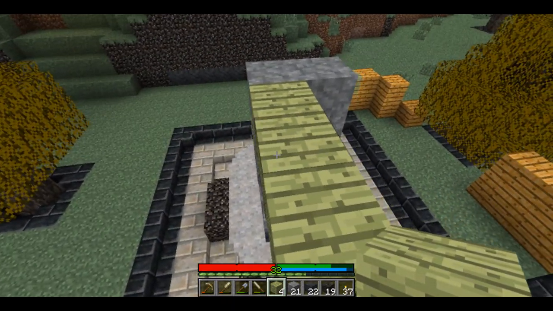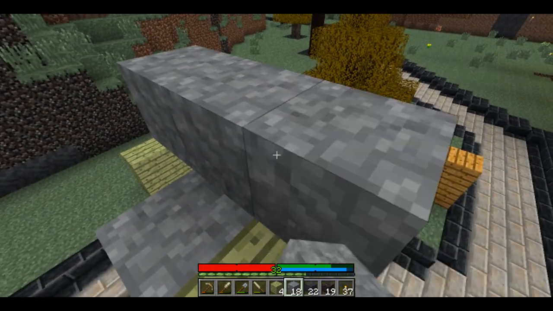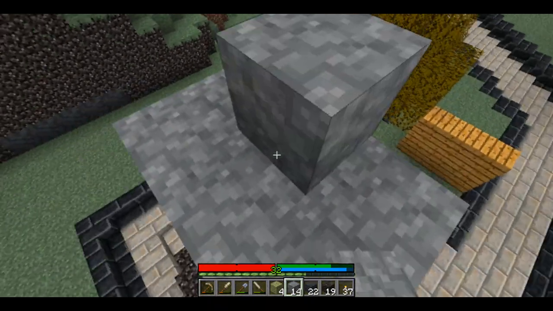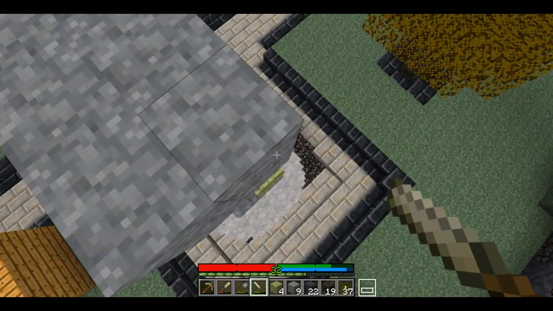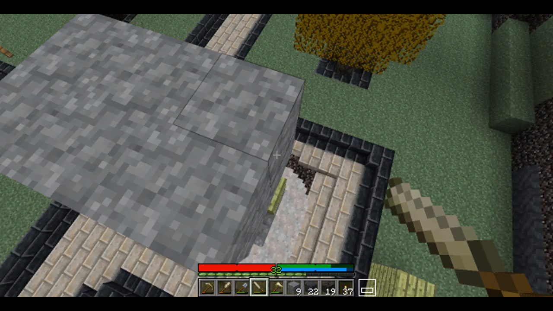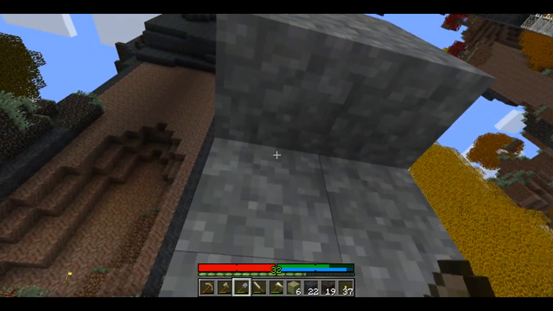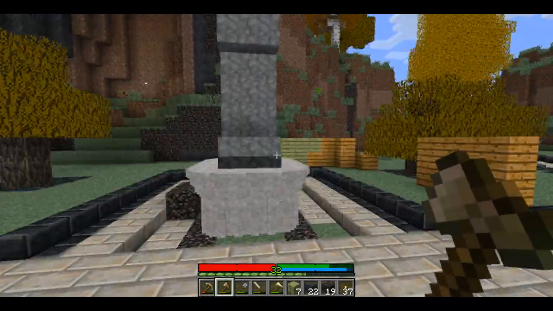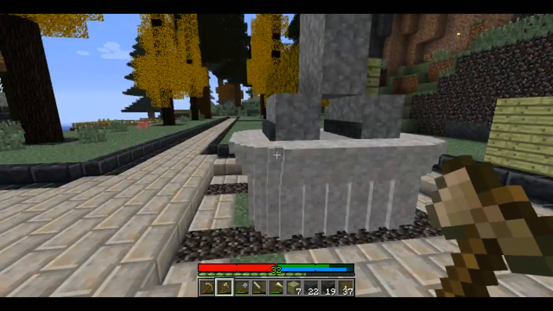Any idea what it could be yet? Kind of looks like it. Now, I believe it's like this. Alright, and now I have to hit these about twice each. Oh, I don't got my hammer on me. What is it? Clearly, it's a creeper. Oh yeah, we got a creeper statue.